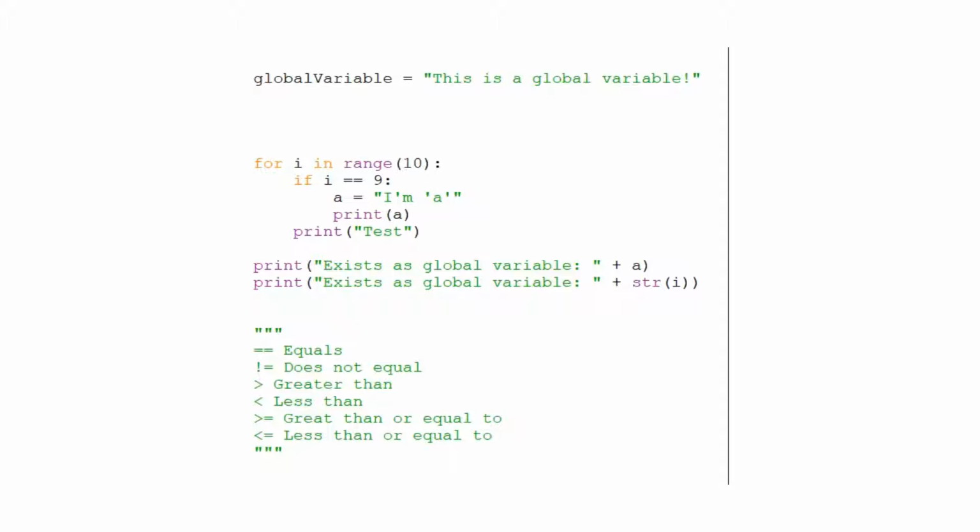You can also see that there are print statements, which can print information to the shell like we saw with test and print a. This is very useful for keeping track of variables and checking for errors, whether it be logic or syntax. You can also see that there's a built-in method, string, or str, right here, which is converting the integer i into a string so that it can be printed to the shell without errors.